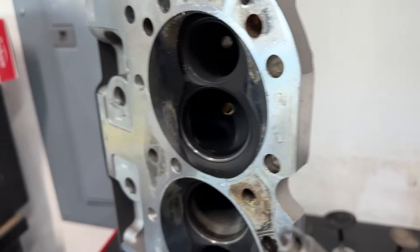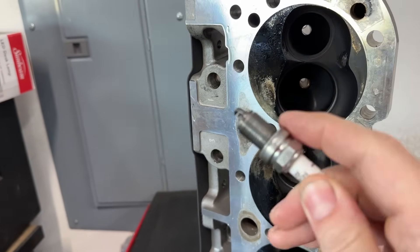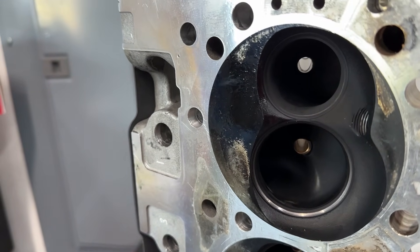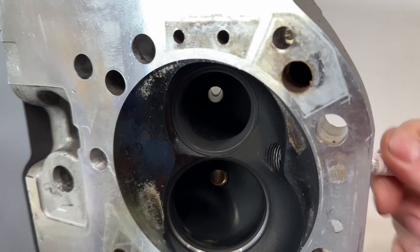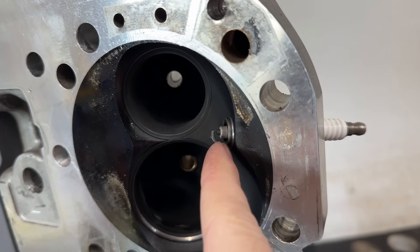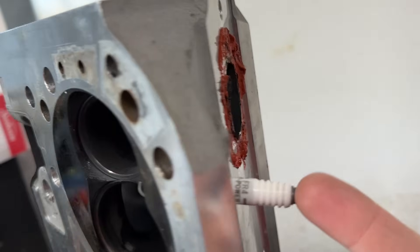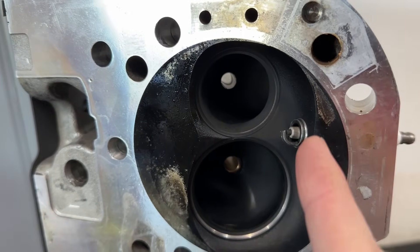What that does — I've got a regular NGK spark plug here so you can see. It's got a tapered seat. Now watch — I'm just going to screw it in and show you. See how far it sticks out? Quite a bit, right? That's what I mean — I think on this backside they machined too much away, and it causes the spark plug to stick further into the chamber.